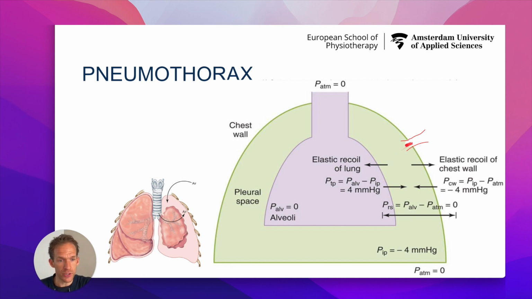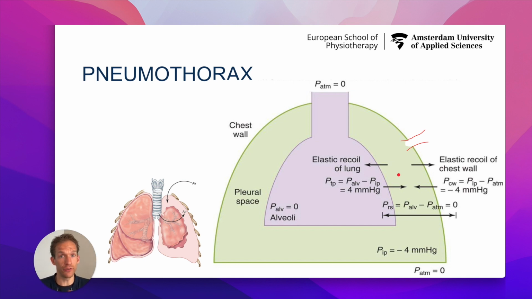But with the exception of a pneumothorax, for example from a stab wound, or sometimes because of an autoimmune issue, you can have an air leakage, either in the inner membrane or the outer membrane, and that will allow air to flow in through this hole. If there's a puncture from the outside, a broken rib for example can also do that, then you could have air flowing from the atmosphere, not through the normal pathway, but directly through the hole, and that will recoil the lungs. So basically you have a collapsed lung, and the complete function of that lung is gone.